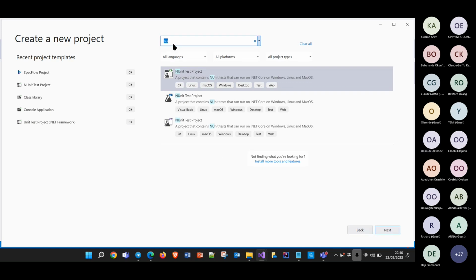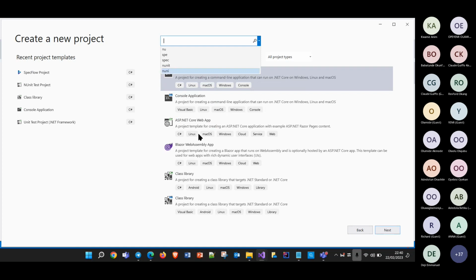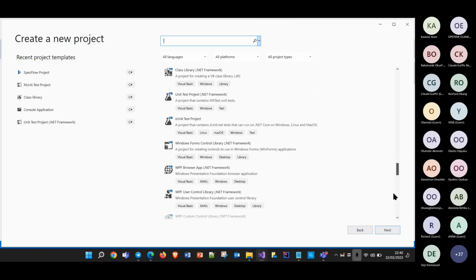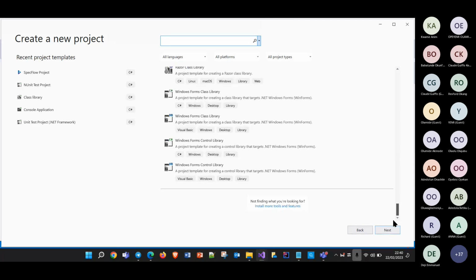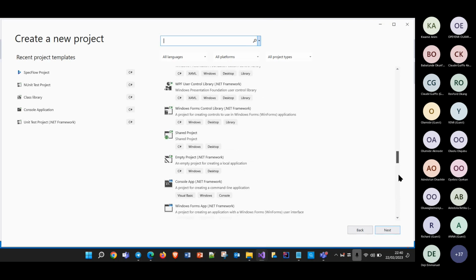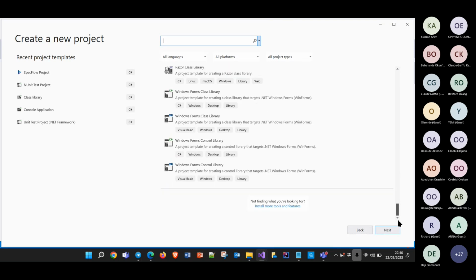Okay. When you come to create a new project, there will be so many templates. All these are templates, but I don't want to waste time explaining all of them. If you scroll here on your right, there are so many templates for so many things, because Visual Studio is a powerful tool for doing so many things. You can even use it for creating databases and other things. So there are so many sample projects.